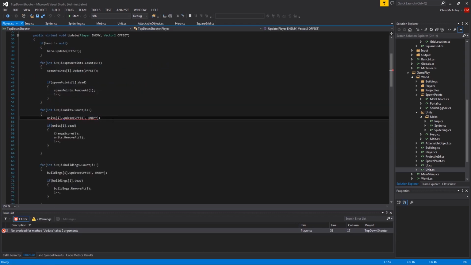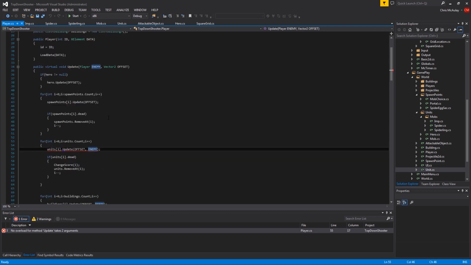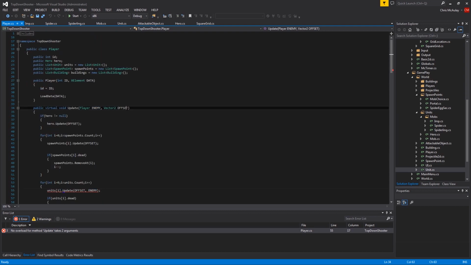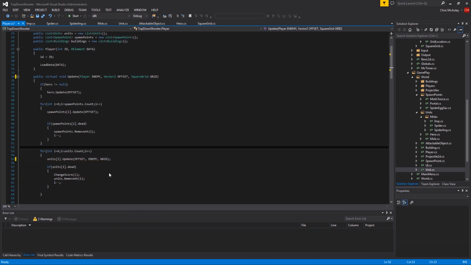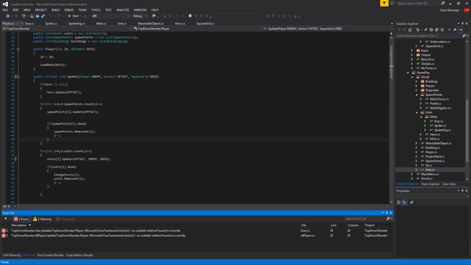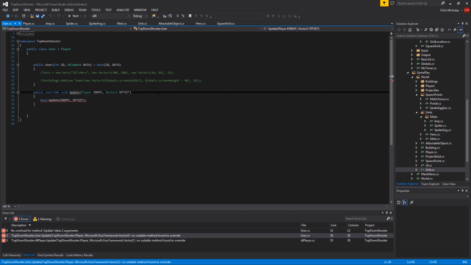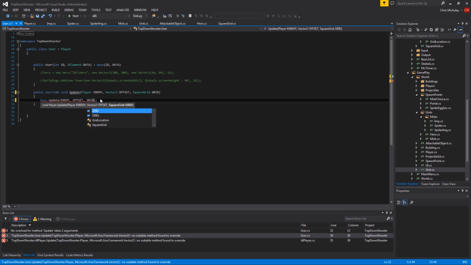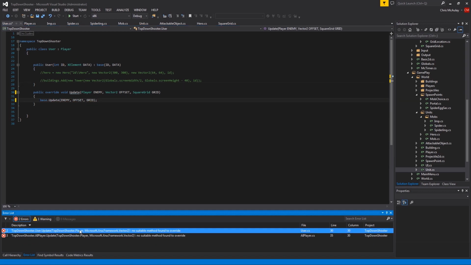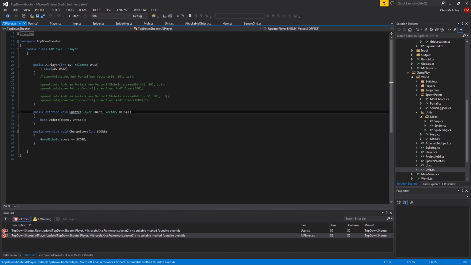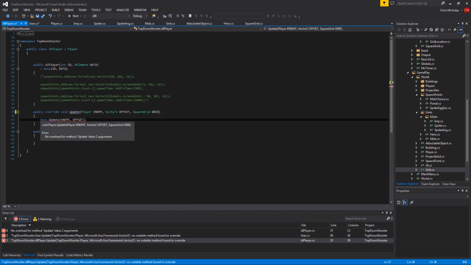Now we're going to get some of these kinds of issues, which is fine. This is the update for player, so we definitely want player passing in our square grid as well, so that we can pass it here. So that's good. Lots of these are going to happen. It's just a lot of them, making sure that we're getting all of them done. And I'm going to have to double check them all because they weren't done correctly, and that's on me. I'm sorry, guys.